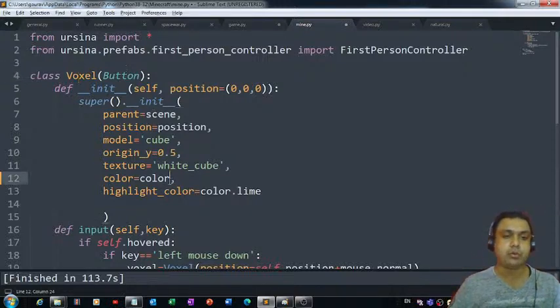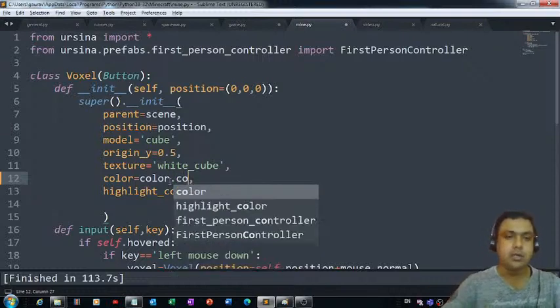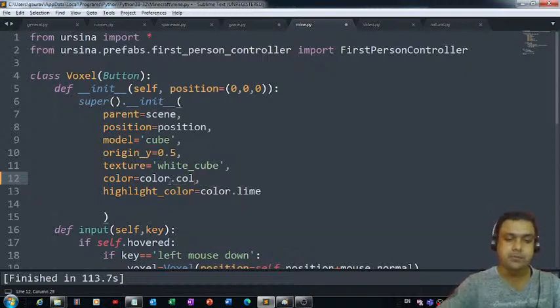So how do we change the color of those voxels? We can use the simple code color.color, and let's pass values to it: 0, 0, so it's the R value, the value of G, and that's for the B. Then random integer.